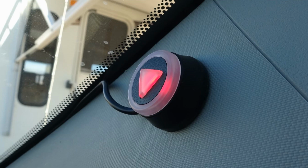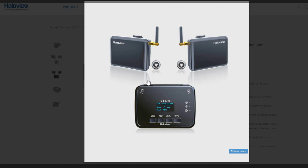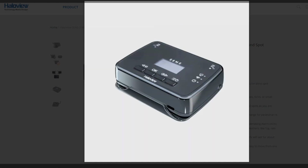And finally, it is an expensive item for an average RVer, someone who does this occasionally. Right now it's $7.99 for the one system, and then $8.99 and $9.99 for the ones that have the batteries. So it's still cheaper than having a fully hardwired system installed, but it's still a pretty big chunk of cash.